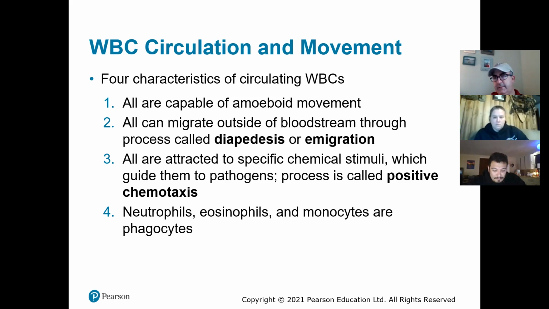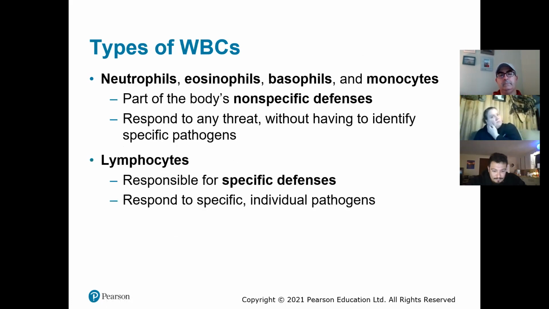One of the things we'll see in the chapter when we talk about immunity is that as your immunity is going on, as some of these white blood cells get activated, they send out chemical signals. That attracts other white blood cells to the area to help fight off whatever this infection is. Some of these white blood cells, particularly neutrophils, eosinophils, and monocytes, are phagocytic. That means they act like Pac-Man. They can chew up things that don't belong.